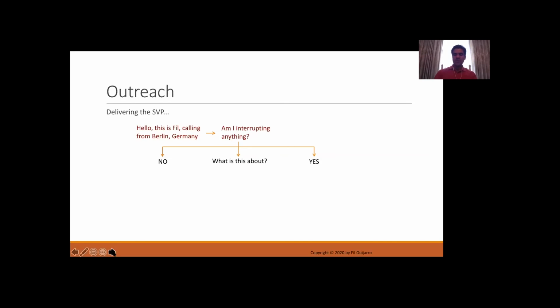Okay, so then what happens if someone says, yes, you're interrupting? What's the good way to handle that? Propose the next call. Correct. The wrong answer, you guys, is to think that, oh, well, let me still squeeze in my message. Nope. Still squeezing in your message would be the wrong thing to do here because you're proving yourself to be that vulgar salesperson that disrespects what people tell you. And that is one of the points we don't want to be. We don't want to be pushy.